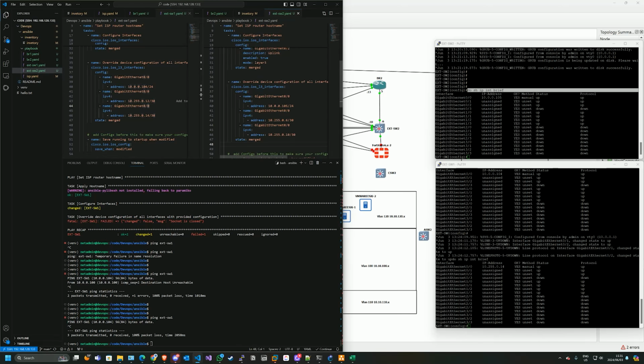That happens. Okay, we'll fix that quickly. Okay, so here is 10.255. This is 01 and 02. 01 and 02. And Gi 0/0.